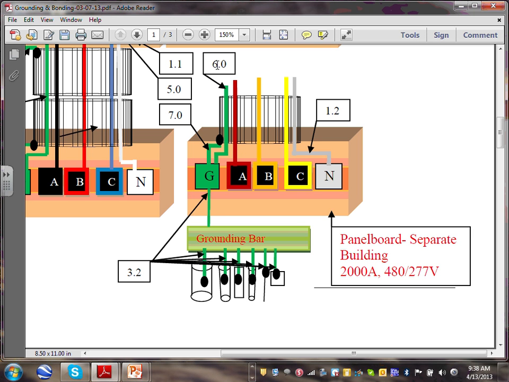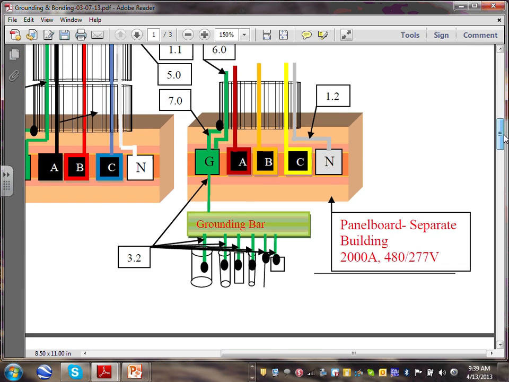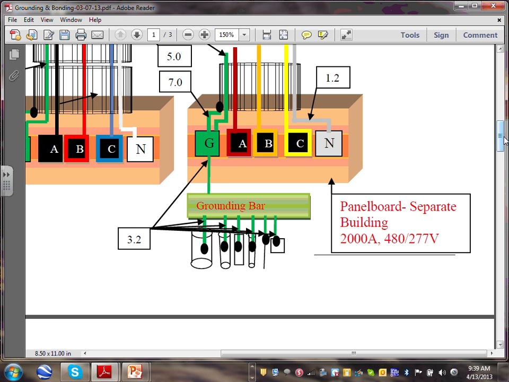And we need also number 6. You guys remember, number 6 is also an equipment grounding conductor going to the second building. And we need number 7, which is also bonding the conduit if it was metallic conduit. If we're coming with a conduit, you need to bond the conduit. So the only difference between this sub-panel and the sub-panel right above it, guys, is we are creating a new grounding electrode system at the second building.